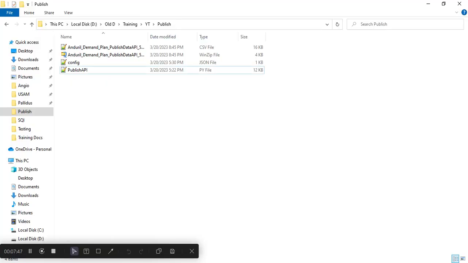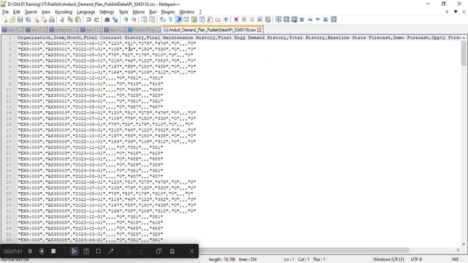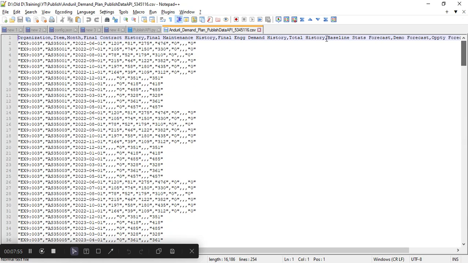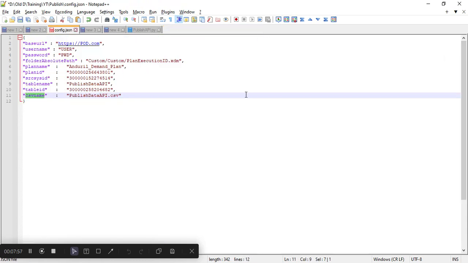So let's go to the folder. This is your zip file and this is the CSV file inside that, and this is your data finally. Similarly, you can add more tables. If you have more than one table you want to publish, you can create a list and then iterate through the list, and you can download all the files at once.